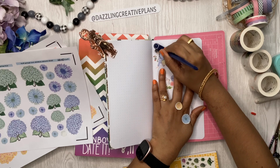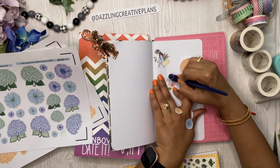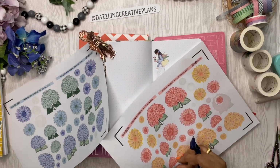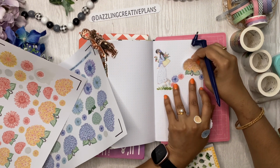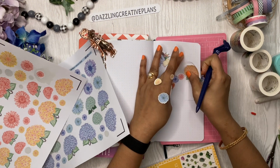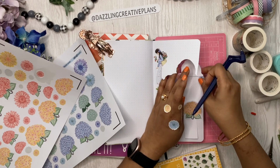And we'll come and create the first Dutch door. And don't mind all the flowers, the smaller florals sitting on my hand. Sometimes that's what I like to do because I want to see what size would fit perfectly there. So I'm just doing it this way. And I will go ahead and create that Dutch door.